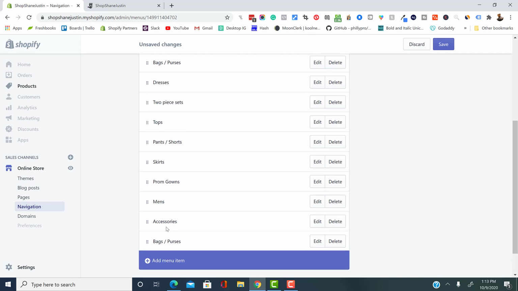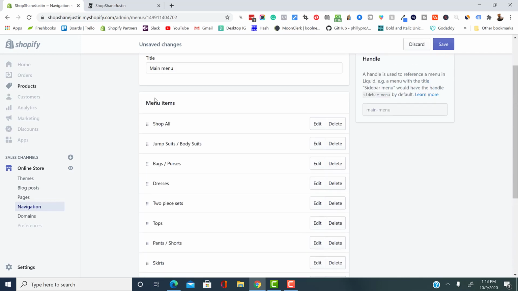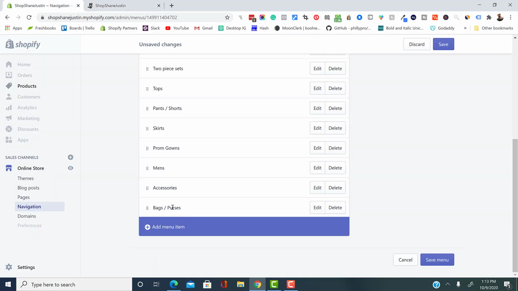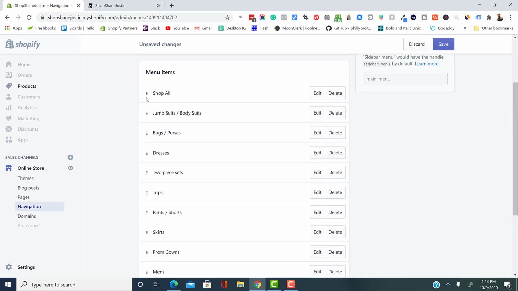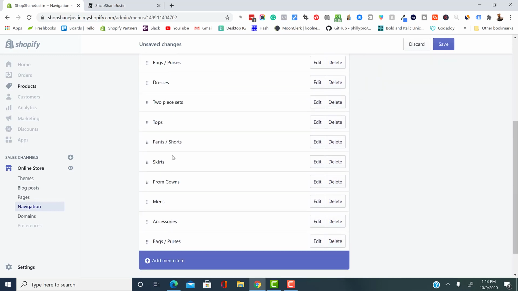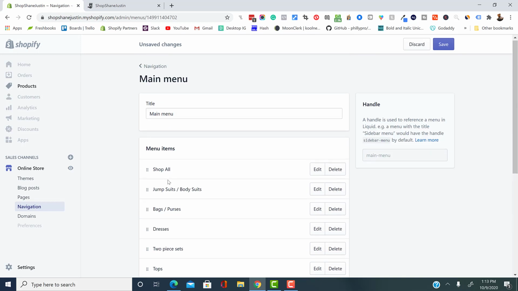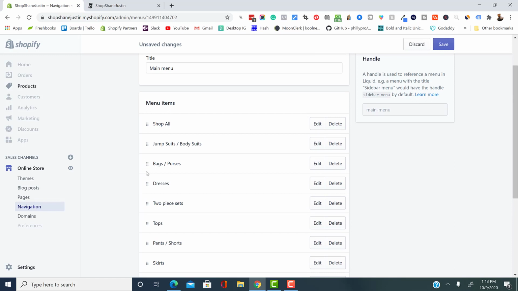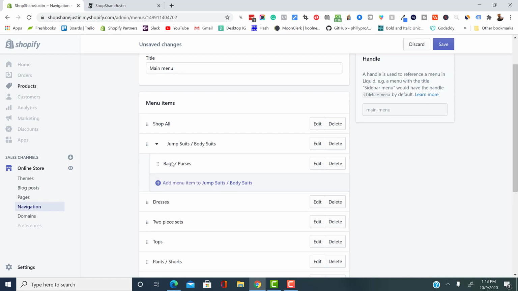So when you do it like this, it's going to be side by side. When you add a menu item like this, it's side by side. So even though it's showing vertically down here, it's technically saying all of these options are going to be side by side. But if you want something to be a drop down, you'd have to grab here where those little 6 dots are at, grab it and drag it to the right under the product you want it to drop down. And you'll notice that this little arrow pops up. Now it's letting you know that you can now do a drop down. So now that's dropped down under there, right?